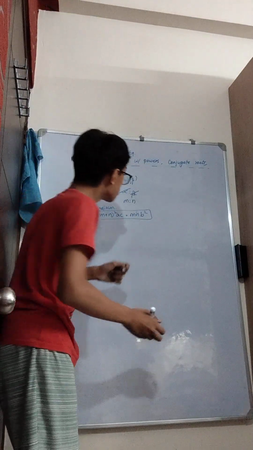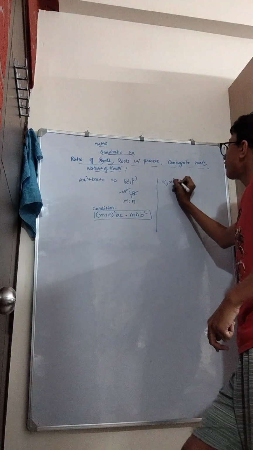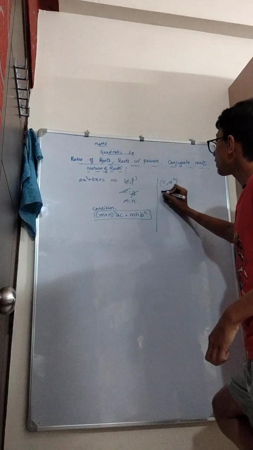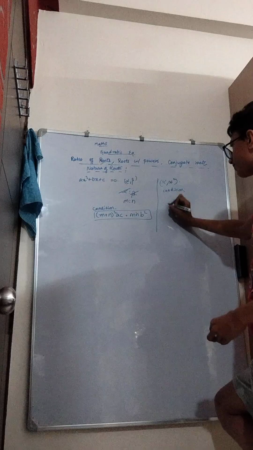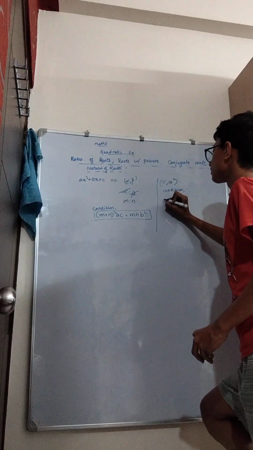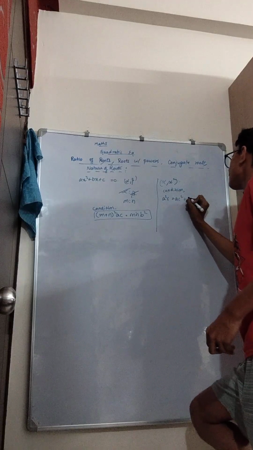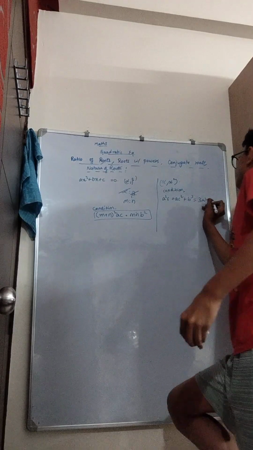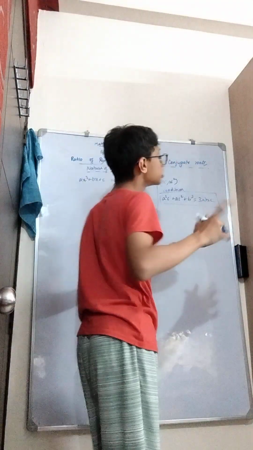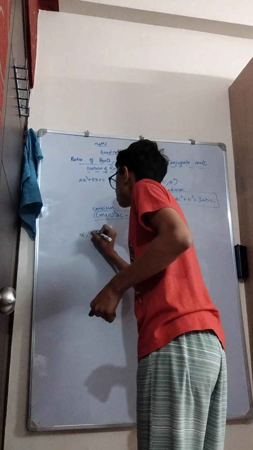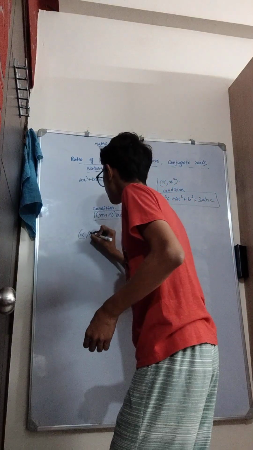Roots with powers, same equation. Now the roots are alpha comma alpha square. Then the condition is a square c plus a c square plus b cube is equal to 3abc. This is the condition for the case where one root is the square of the other. But now, if both roots are nth power to each other, no need to put square here because we already found the square.